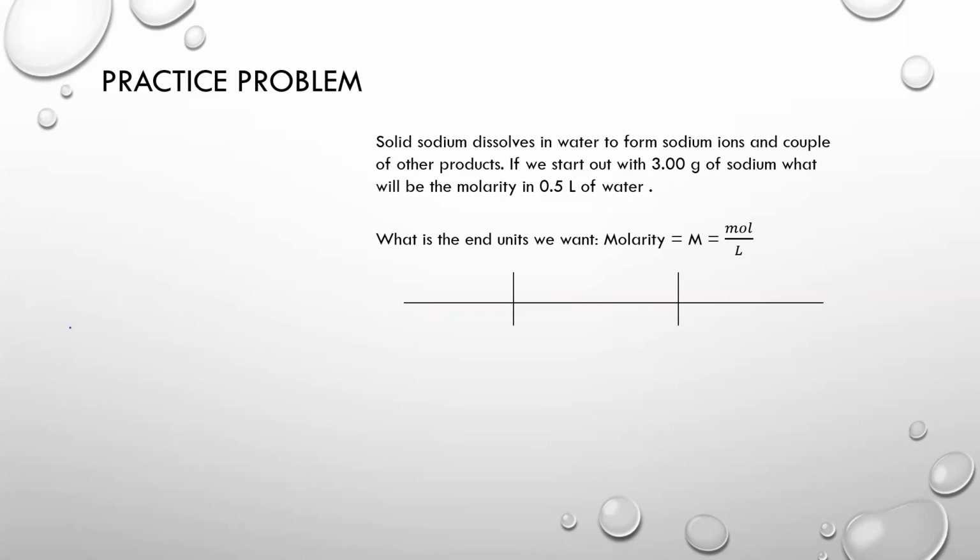We're going to go ahead and draw our train tracks, and then we are going to draw our given unit in the first track. Then we can go and access our periodic table and note that 22.99 grams equals 1 mole. 22.99 grams of sodium equals 1 mole. That will not be universal across all elements. So finally, we've achieved 1 mole in the numerator. That is what we wanted in the numerator.